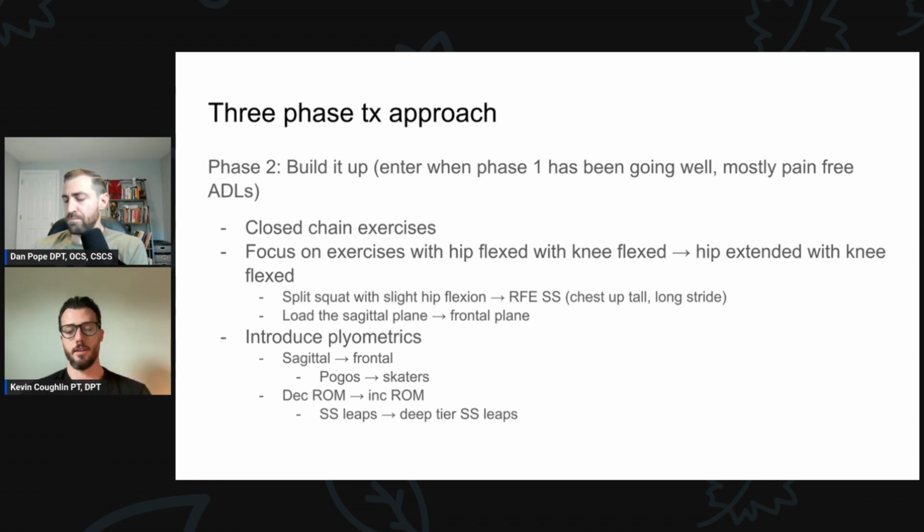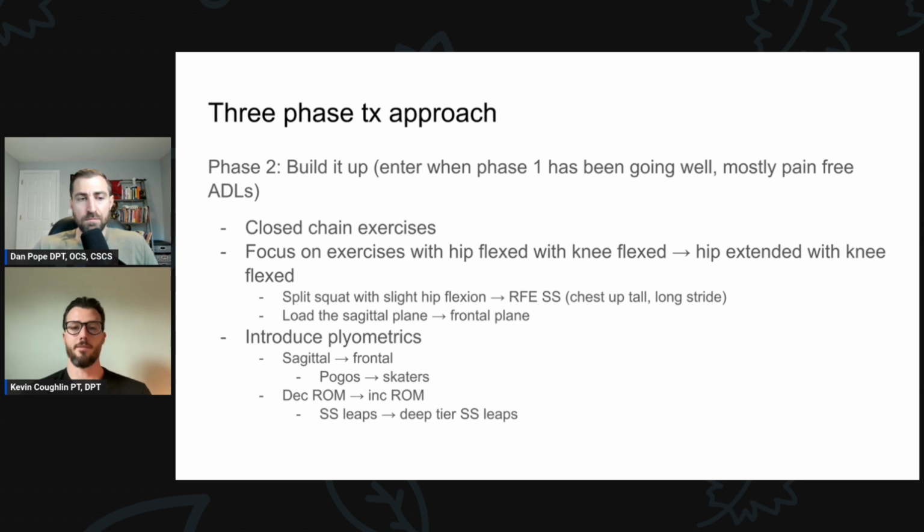And then I think an often overlooked part of this phase is focusing on plyometrics. Like I had said earlier, we could think of the IT band functioning like a tendon. So there's a lot of energy storage and release going on. And we utilize that energy storage and release in plyometrics. So again, I like to start in the sagittal plane with a shorter range of motion. So perhaps something like pogo jumps, you could go in place. I like to do them moving. So you could go forwards, backwards, and then adding in the frontal plane. So maybe we're going sideways with those, jumping side to side, progressing to single leg skater jumps.